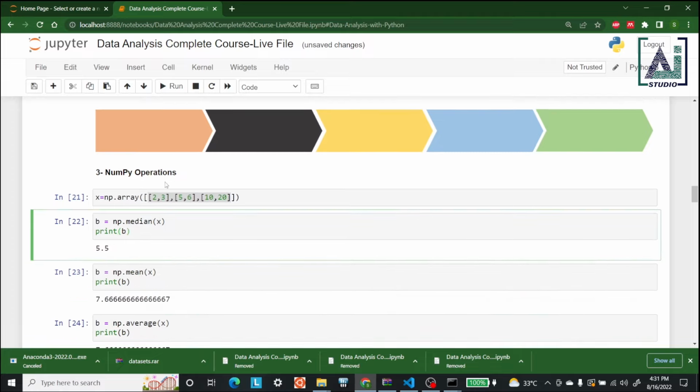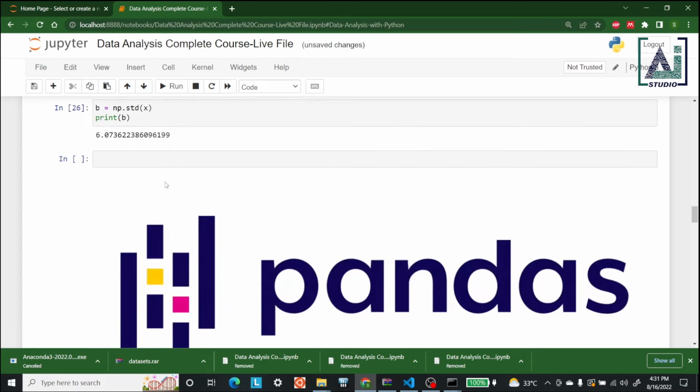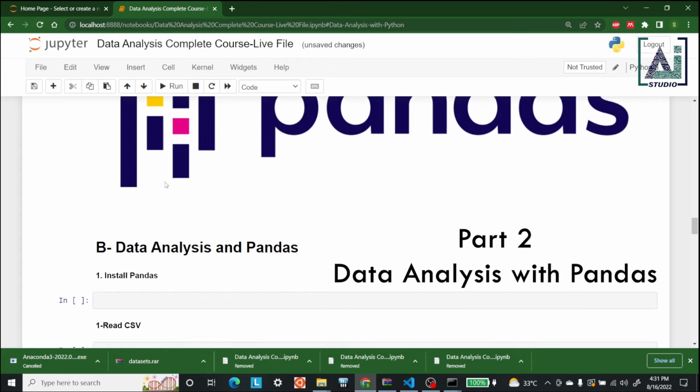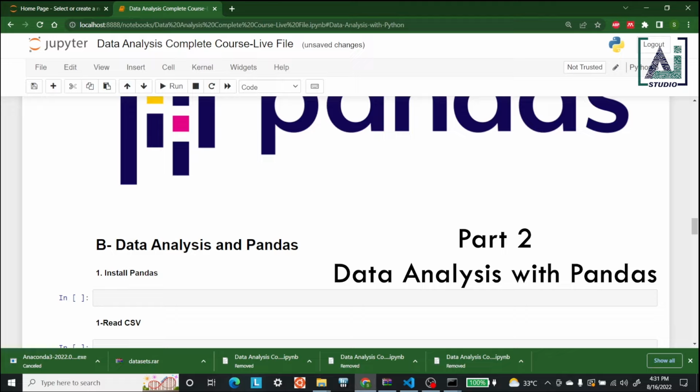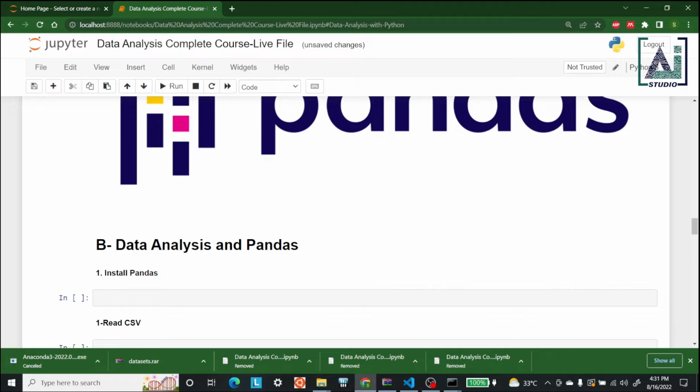So now let's move on to the main part of our course, which is the Pandas library. Pandas is used a lot when we are talking about data analysis. Data analysis is the domain of working with data to get clean, useful information, which can then be used to make informed decisions. The complete set of data analysis revolves around identifying, and then we collect, clean, analyze, and interpret. For all of these things we use the Pandas library.